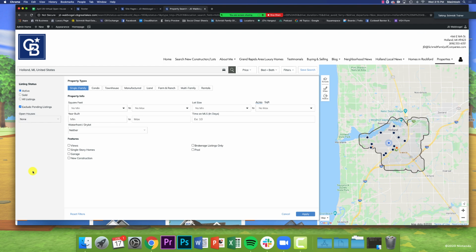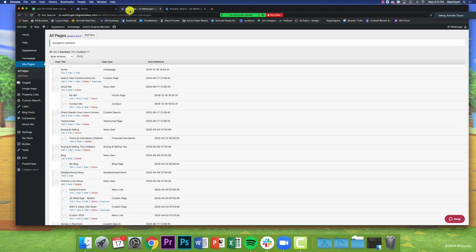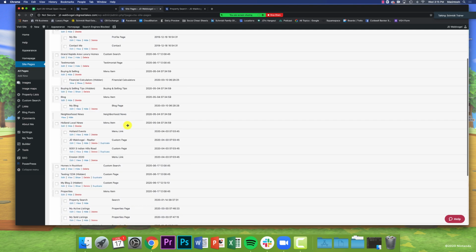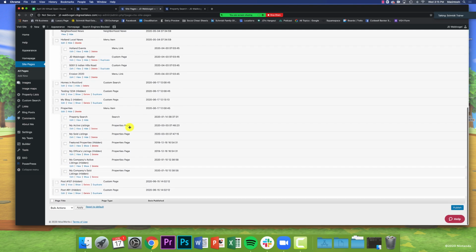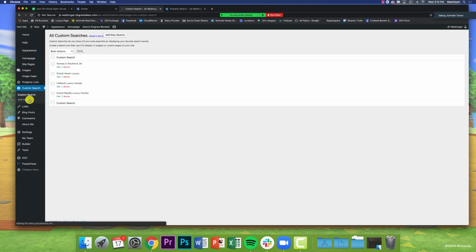So you can do that with the custom searches. Let's move on here. We've got all of our pages. We know how to rearrange them. We know how to hide them. If I click on custom search right here, now that we're talking about this, guys, you can actually see all of the custom searches that you have created in the past. You can add a new one from here. You can delete old ones if there's no need for them, but this is where you can see what you have and add a new one.